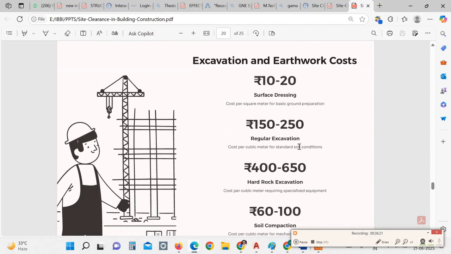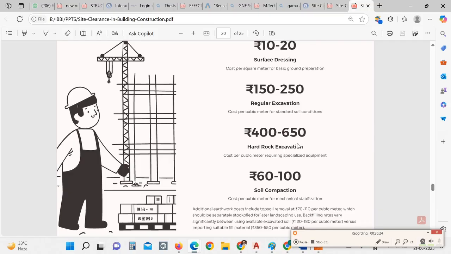And for excavation, the unit we use is cubic meter. The rate for regular excavation varies from rupees 400 to 650, and in case you have to do excavation in hard rock, the rate per cubic meter varies from rupees 600 to 1000.